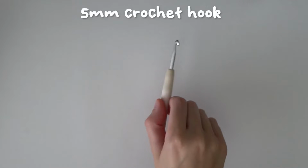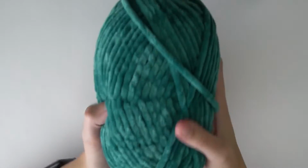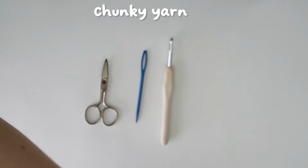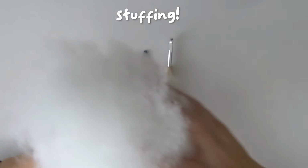So the materials that you are going to need are a 5mm crochet hook, a yarn needle, scissors, and then you are going to need green yarn and brown yarn. And if you want there to be snow around the outside, then you'll also need white yarn. You will also need stuffing.